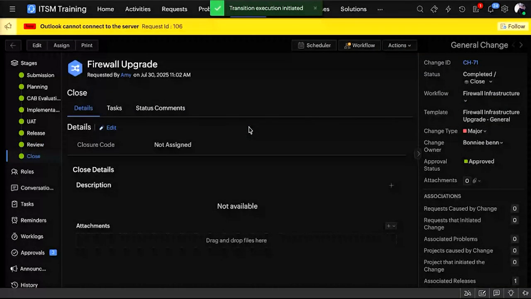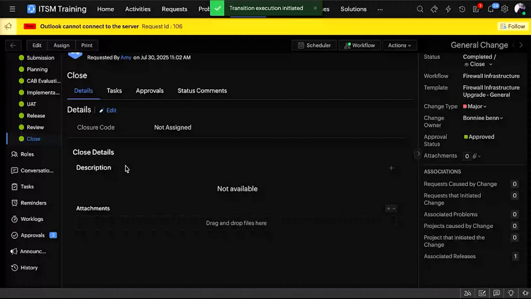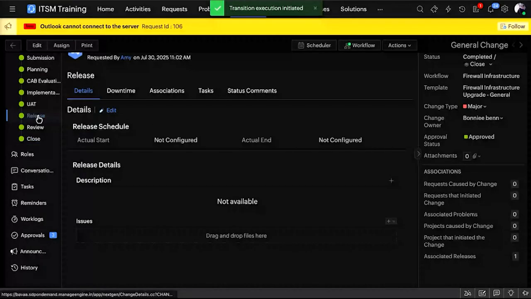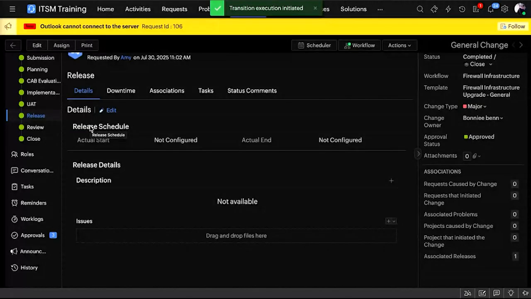Now, as we saw how the change will work from the submission stage to the closure stage, we have this release feature right in between where we will configure the release. Let's say that you have some critical period like the Q4 which Zilker had. In that period, if you do any release, it is going to affect the business, right? So for this, we will have the conflict detection. Let me show you how to do the conflict detection.